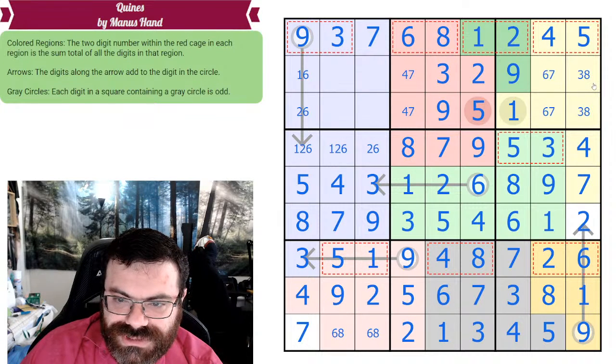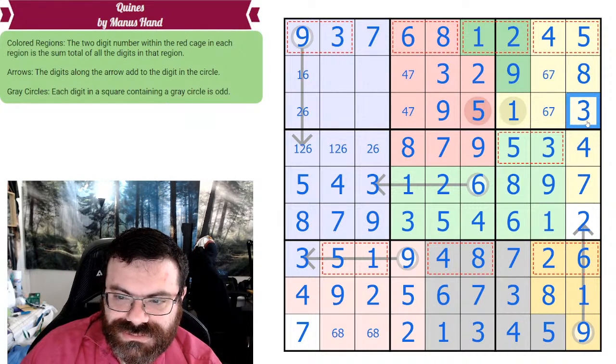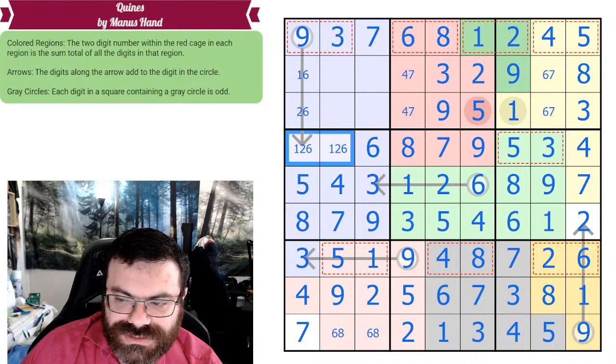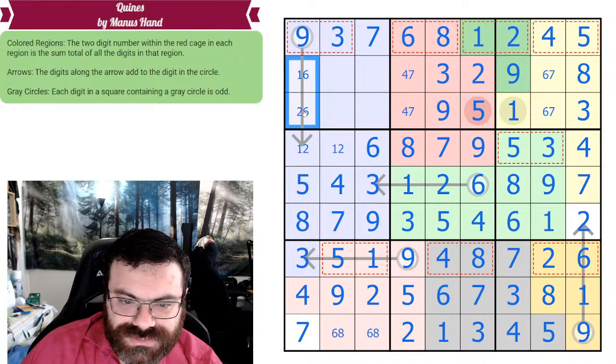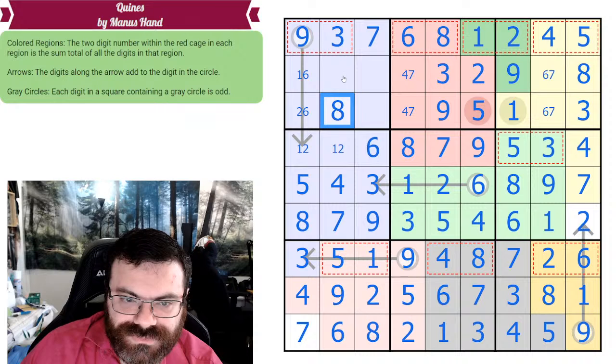Alrighty. What do I do now? This 3, 8 and 3. This 2 sees up, that's a 6. So one of these is a 6. This 6 sees down, that's 8 and 6. Puts it 8 there. Let's see, what do I need? I need 1, 2, 3. I need a 4. 4's in one of these two.